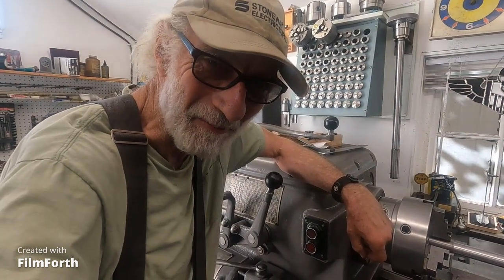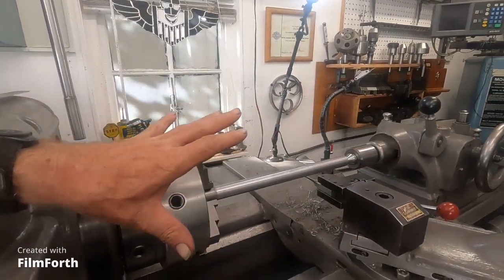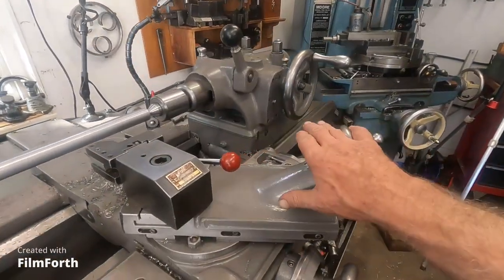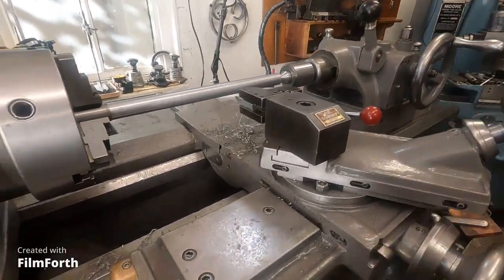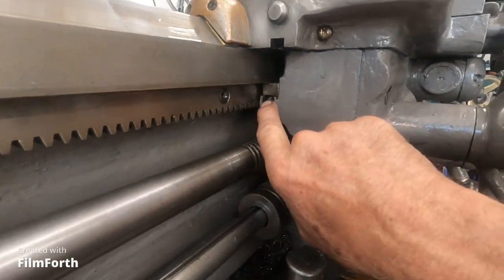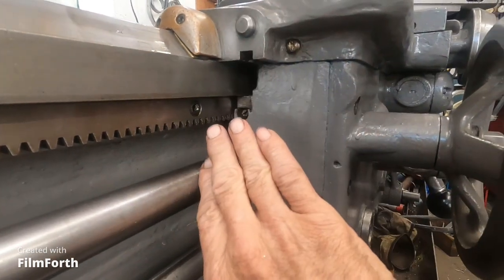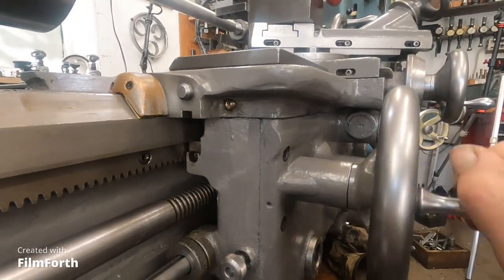Popping right back into this video - almost ready to load. When I was checking out the tailstock alignment, which is really quite good, that drop-off in diameter has to do with the carriage and the ways. I have the top of the carriage off but the bottom has gibs right here - the front one is identical to the one on the back, and the one on the back has a dovetail hanging over with a right-angle slot in the back.